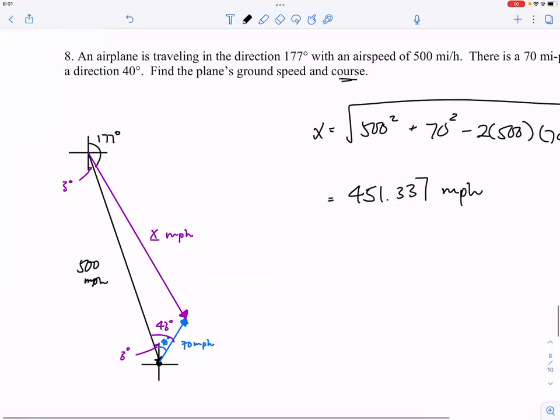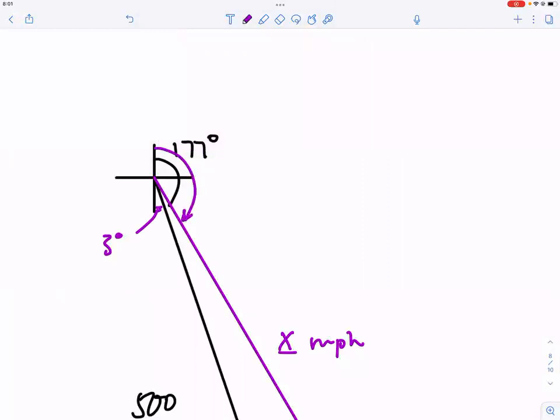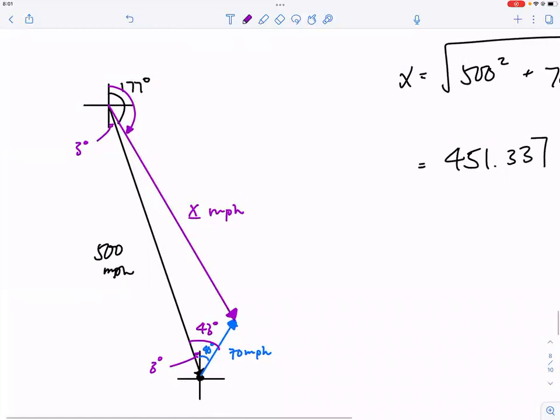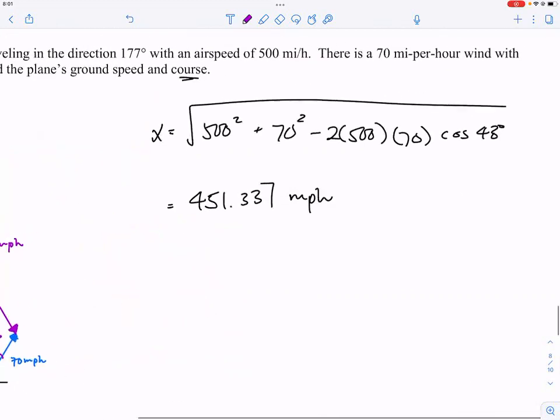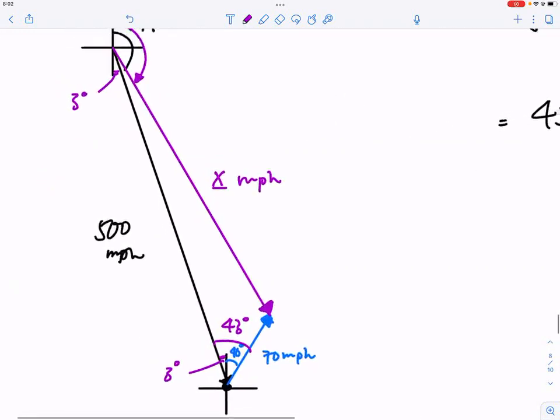Now, what about the course? Okay, when we say the course, we are saying, what is this new direction? Now, for the students who are struggling to answer this question, I want you to understand something at a very fundamental level. At this point you should know a couple of tools. We have just used the law of cosines, which is the one on the right here. You should also know the law of sines. And with these tools that we have recently learned, you should be able to find out all the details about this obtuse triangle right here.